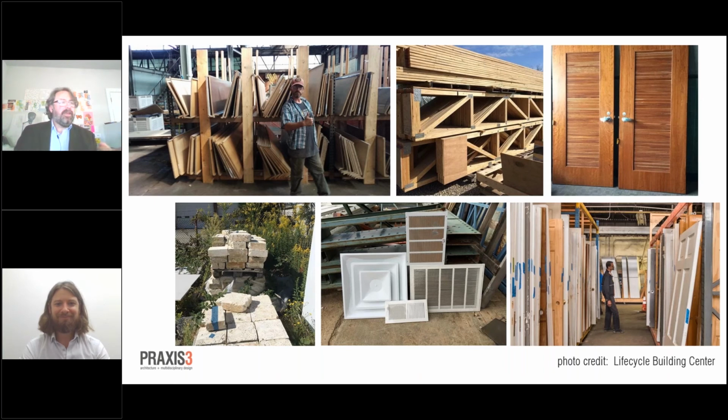And these are some images from the Lifecycle Building Center website that show examples of the types of products that can be either salvaged for reuse in the specific project they are salvaged from, or materials that can be salvaged for reuse by others elsewhere, or materials that can be obtained and used in a renovation design of the building that you're working on. These are incredible resources that really upcycle these materials for new use. And it's better than recycling because they're not being ground up and using carbon to grind them up for other purposes, if we can actually leverage the actual material into a new use or a new configuration.